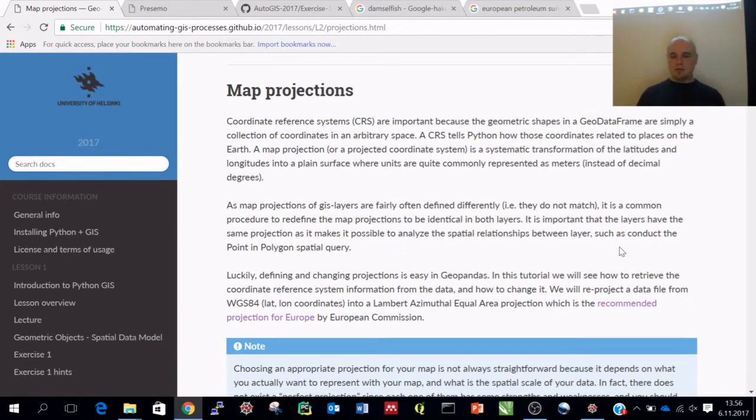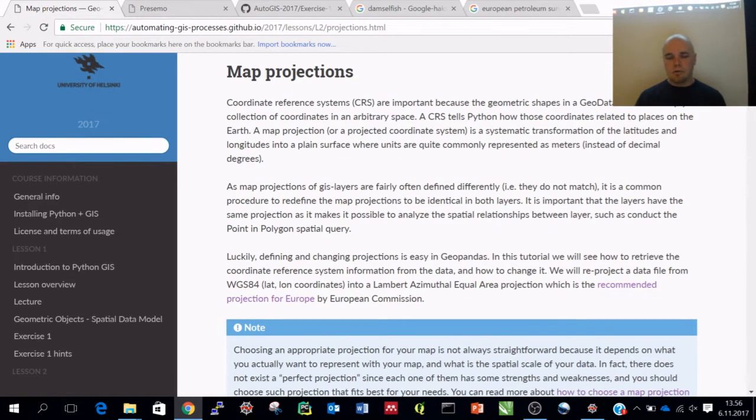But in Python, as we are doing it in a programming way, you need to take care of these things yourself, that the data sets and the geodata frames are in the same coordinate system. There will be warnings, so that okay, these two geodata frames seem to be in different coordinate reference systems, so it warns you, but it doesn't actually do anything, so you need to do it yourself. So it's important to be aware of the projections.